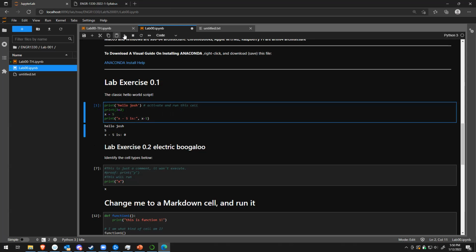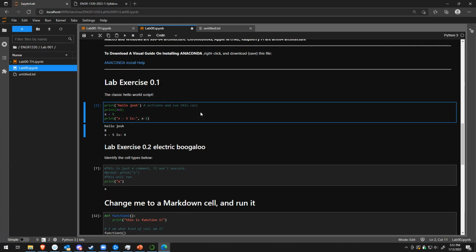The other way, the hotkey to do that, is shift and enter. So I'm going to hit shift enter. You can't see my hands. Shift enter, there it goes. And so that's how to run a cell. So when I use the terminology "run it," I literally mean operate that key.